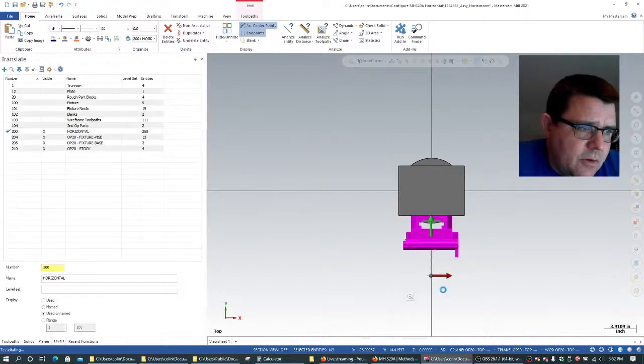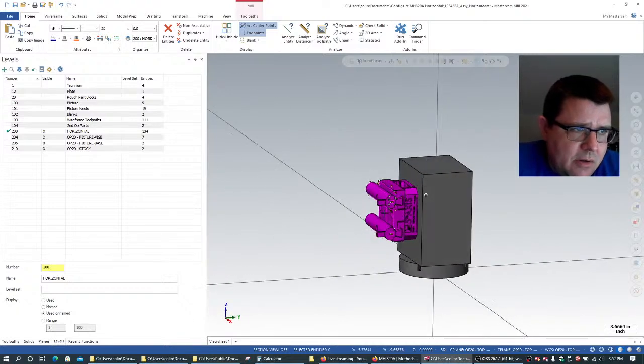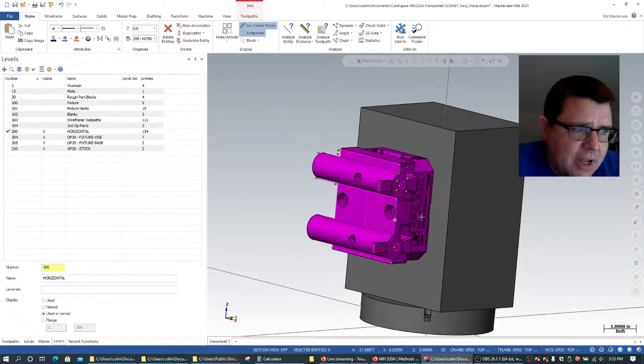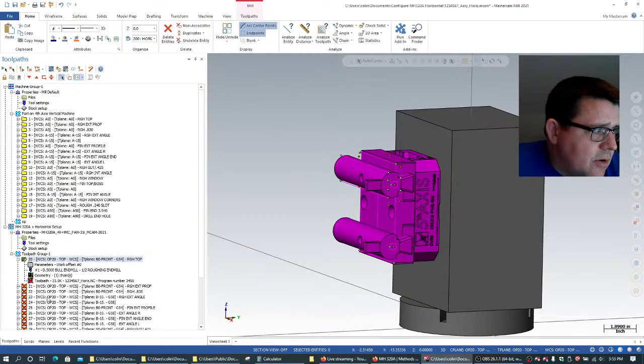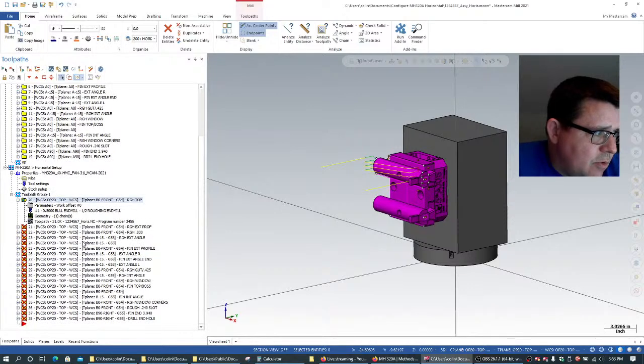Okay, so now we've got our part more realistically set, not on the center line, offset a bit now. Under toolpaths, if I regen, I've got my toolpath there.